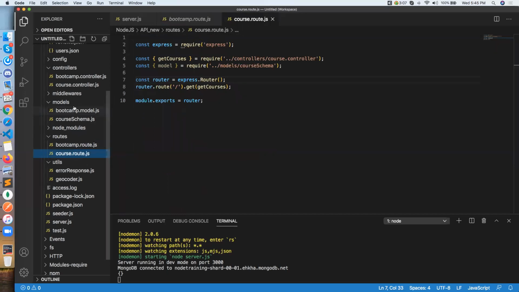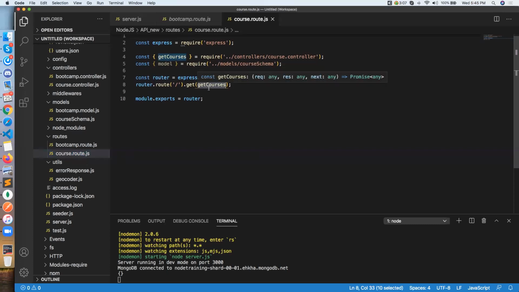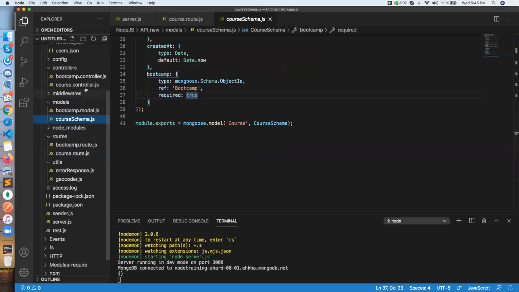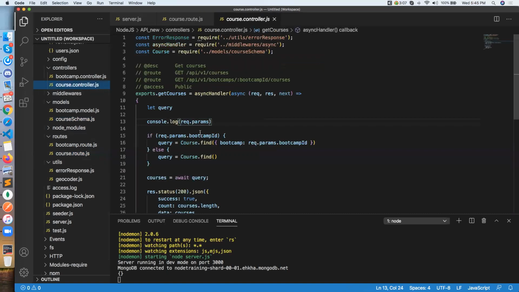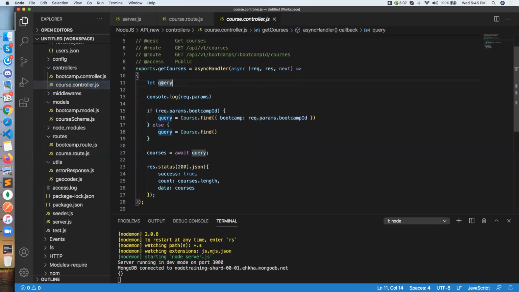I am writing the controller over here in such a way that I can get all the courses from there, and I can also get all the courses related to any bootcamp. So it's in the same controller. That's why I'm doing this, because I don't have to create get courses multiple times, for a specific bootcamp and for all courses. That's why I'm rerouting them there only. You can see the course controller as well. I'm writing in the same file, the same controller.